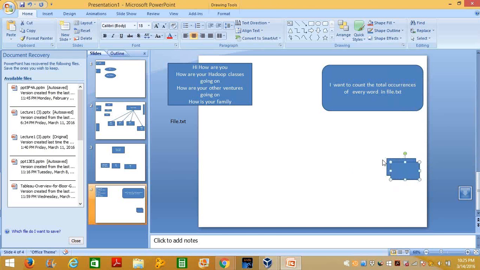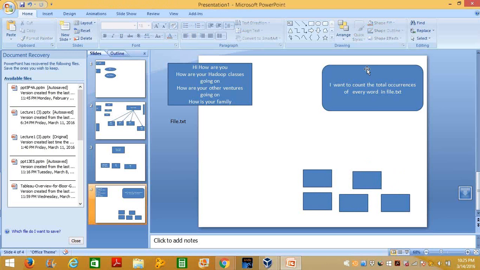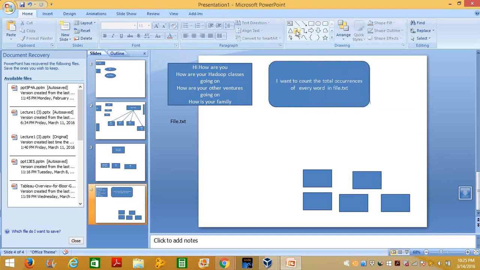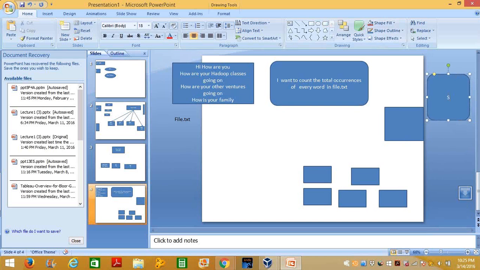So first thing, guys, can you please tell me what is the first step I need to do? I have 5 data nodes here.